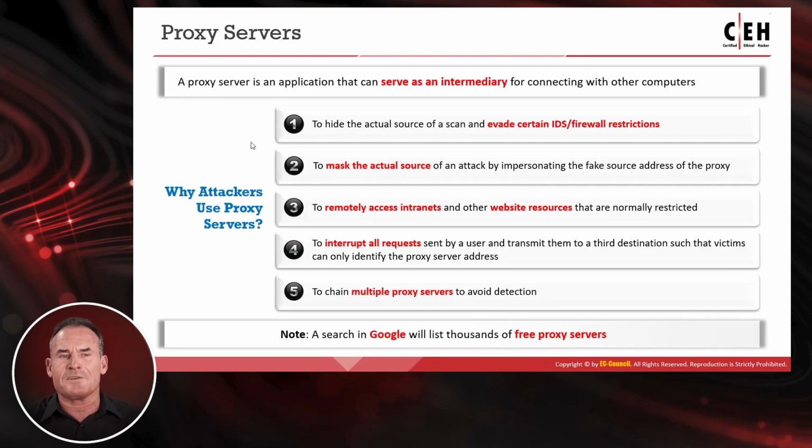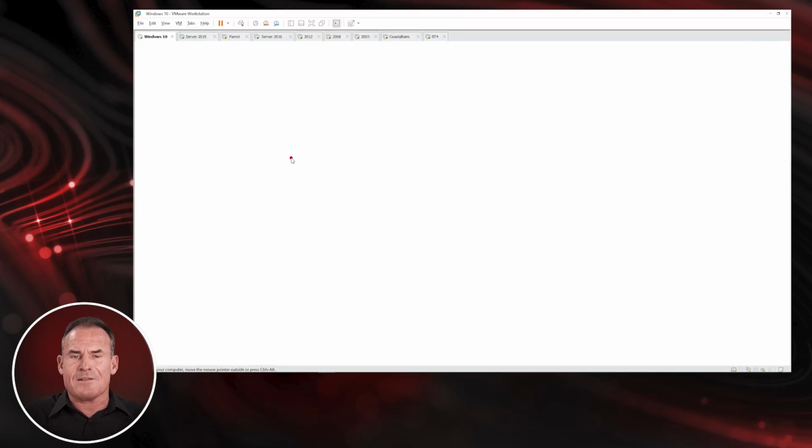Proxy servers in general are stand-ins. A proxy is actually a security device. It's a firewall. When you communicate to the outside world from a proxy, the outside world thinks it's talking to the proxy and not you.